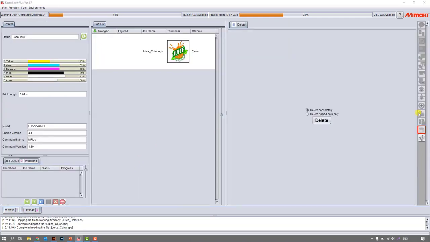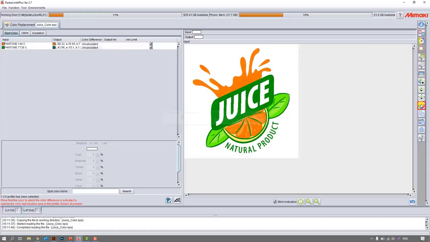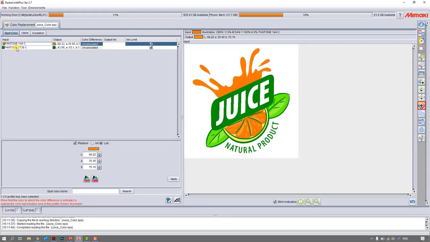Okay, next function we will discuss is the color management. So we opened a color. Pim created this color with two Pantone colors, the 144 and the 7726. So with the blink indication, you can easily see which color has been made.